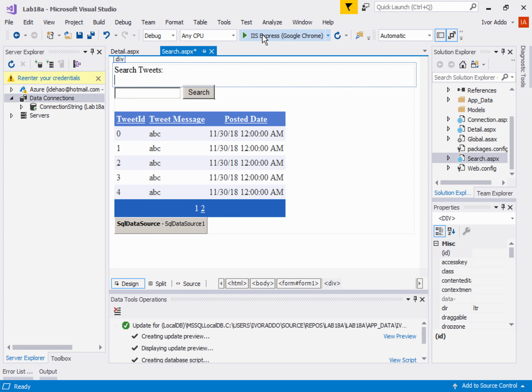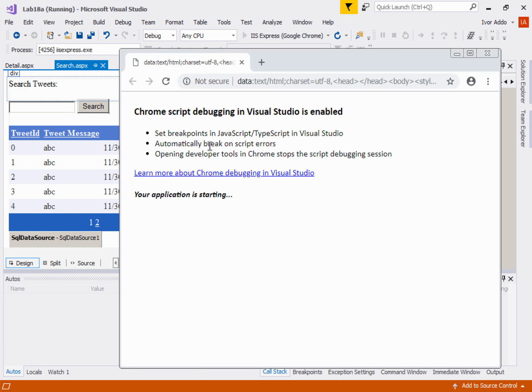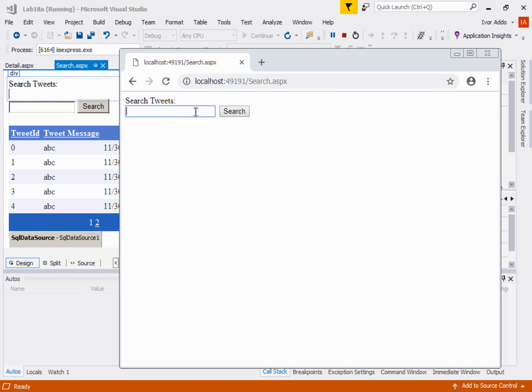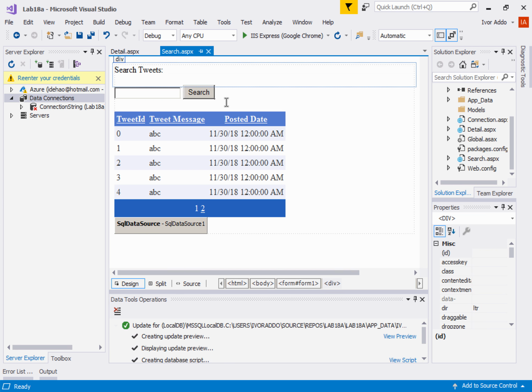Here we go. Just give it a whirl. So load this page. By default, there's nothing showing. I type in 1, click search, and I have a couple tweet messages. Pack is 1, Lakers won last night. So you see my search is actually working, right? And I can sort and all that good stuff. I probably don't need this tweet ID column, so I'm going to eliminate that. I probably need some space in between, to make this look slightly more legible. That would be a good idea.